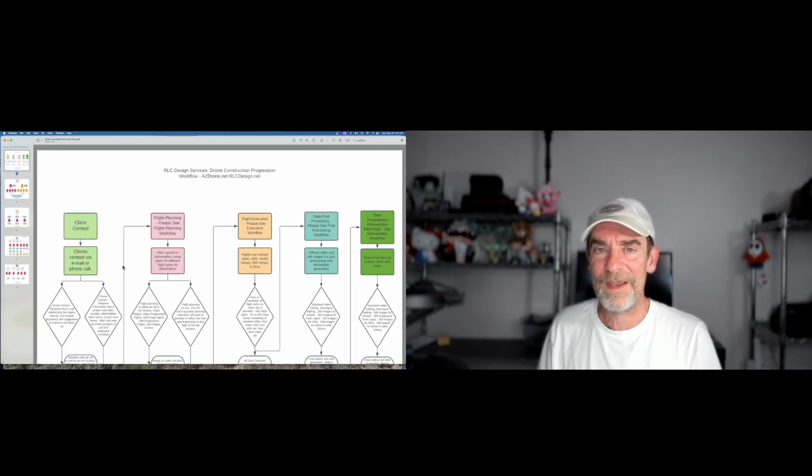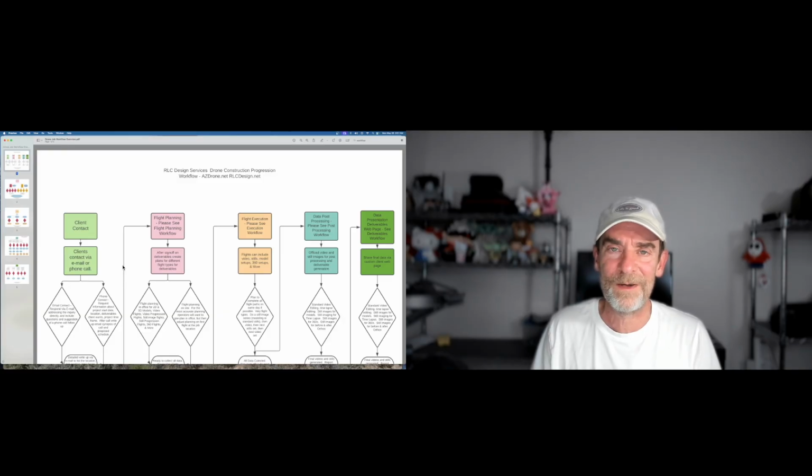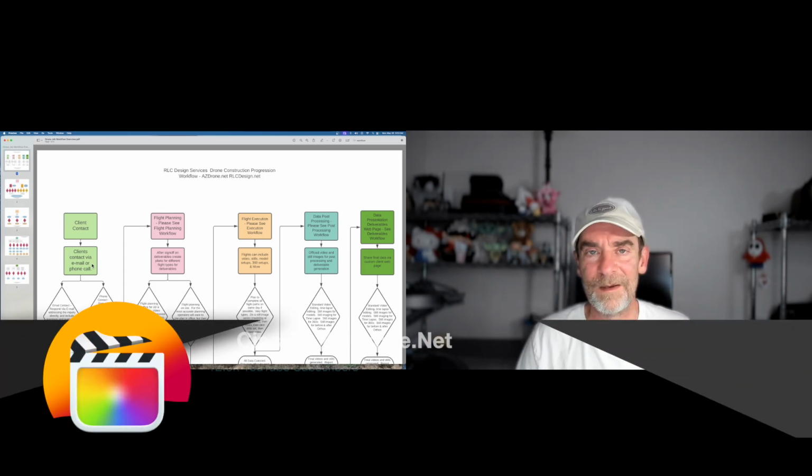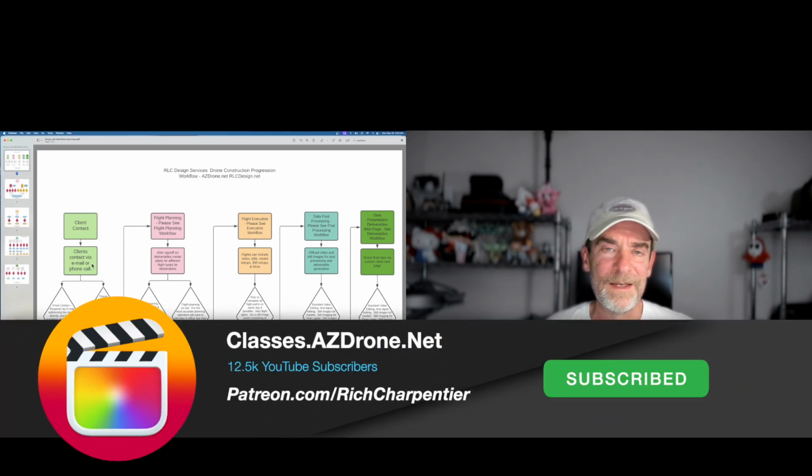And when they contacted us, I always walk through my personal workflow. And so you can see it here on screen. It might be a little smaller to you. That's okay, because as we go through other workflow components, you'll see some of the full-sized layouts here. But so we got the client contact. They actually got hold of us through our azdrone.net website. They dropped a note from there.